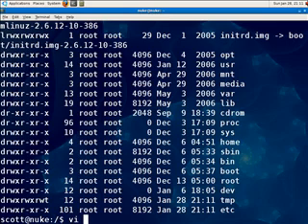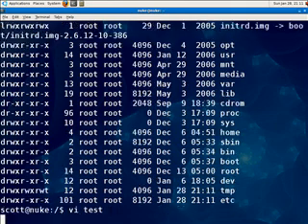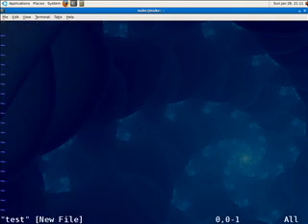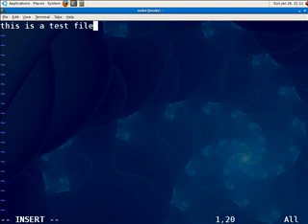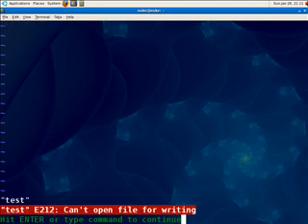But if I were to vi a file called test, I want to create a file called test in the root directory, and I create my file again. Now I'm going to save it using the :wq. Notice what happens. I get an error, E212: Can't open file for writing. Now, depending on what flavor of vi or Vim you have, you may see a different message here, but the meaning will be the same. vi is telling me it can't write this file because I don't have file rights in this directory to create files.